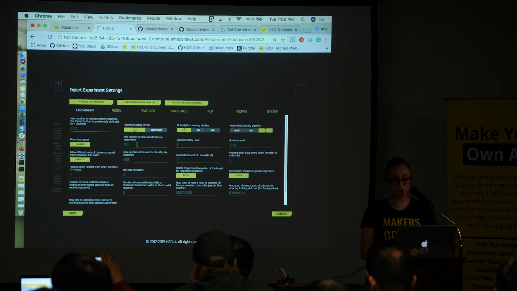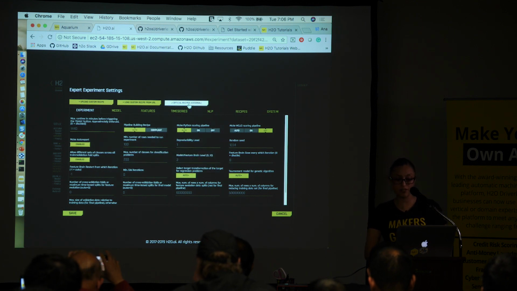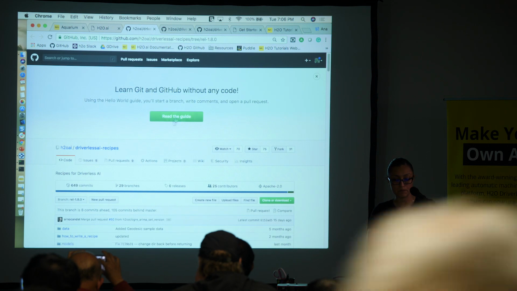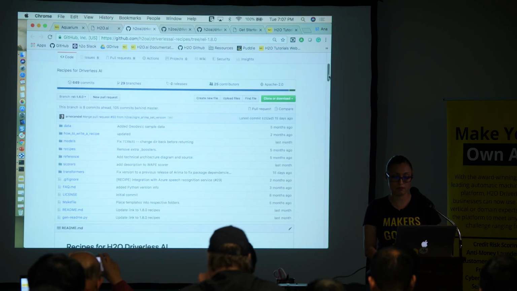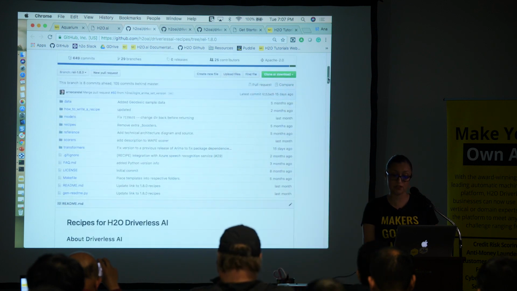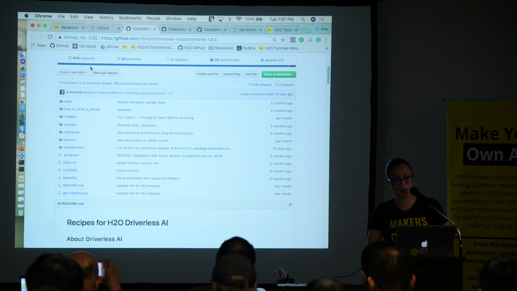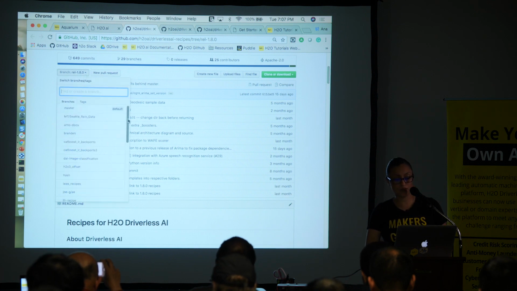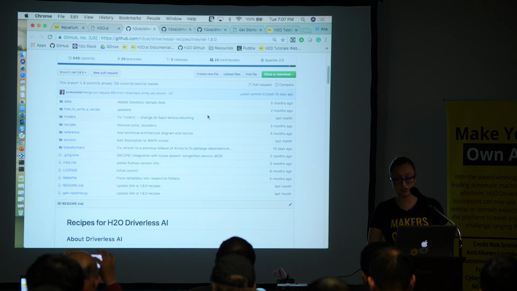Okay, so we're back again to the section on expert settings. We're going to go to the official recipes external link, so that way you always make sure that you're going to the correct branch for the recipes, because as Rafael mentioned, we're constantly creating recipes. If you go here, there's always going to be master, and there's always going to be other people adding recipes. So you want to make sure you're in the correct branch.